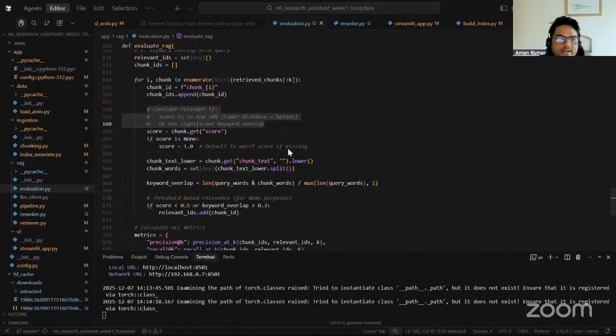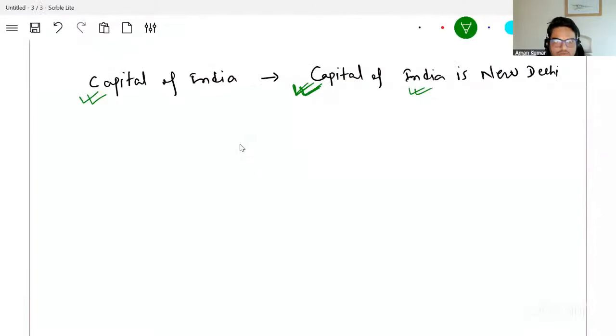I am repeating it again. Suppose this is your query, and for an example, this is one of your chunks, let's say your first chunk.